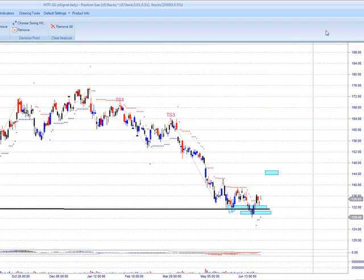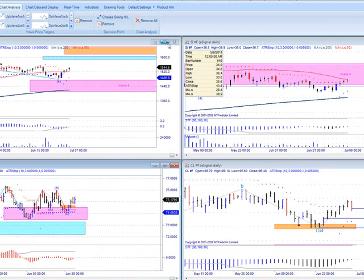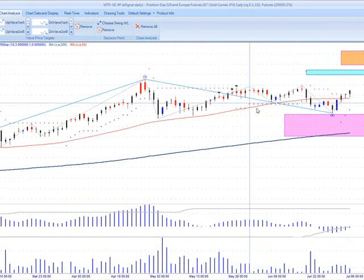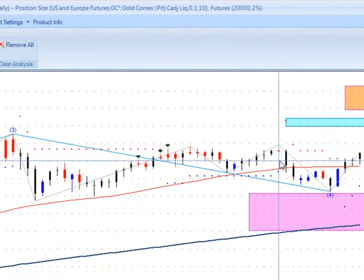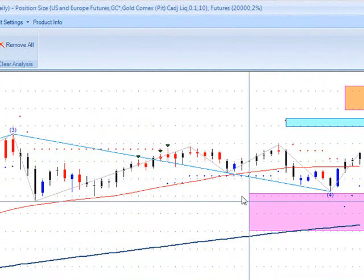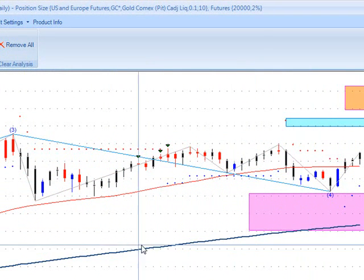All right, let's take a look at gold, silver, and oil. Let's take a look at gold. Okay, you can see we had a major 4-wave pattern. We came into the wave 4 support area here. Once again, those are opportunities for long-term investors, 2 to 10 years in gold. Gold has come below the 50-day, this red line here, but above the 200-day moving average, which has not been broken in at least a couple of years.